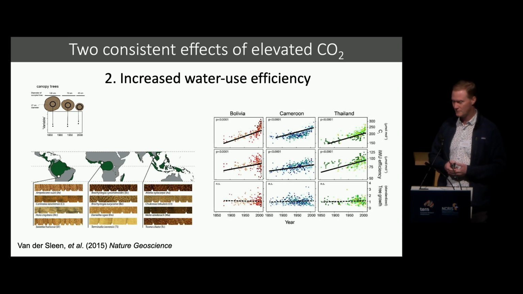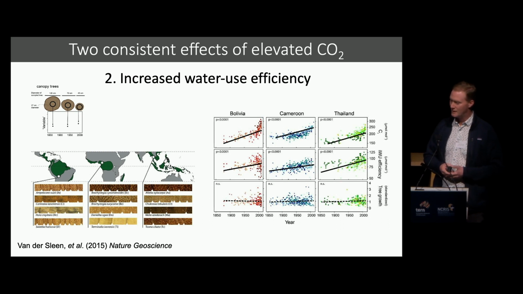And I've picked out a particular example here to show that, because this is water use efficiency measured in tropical tree rings across 3 continents, so Africa, South America, and Asia. And you can see the top panel of graphs is increasing CO2 concentration inside the leaf. The middle is the increase in water use efficiency. And then the really interesting thing here that I want to talk about is that there's not an increased growth rate of the stems. So the diameter increment, the diameter growth inferred from the tree rings, did not increase.